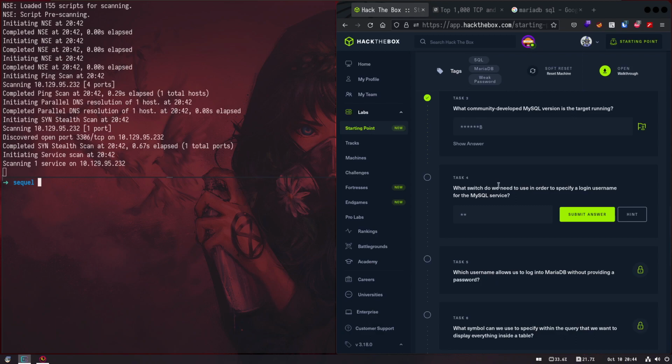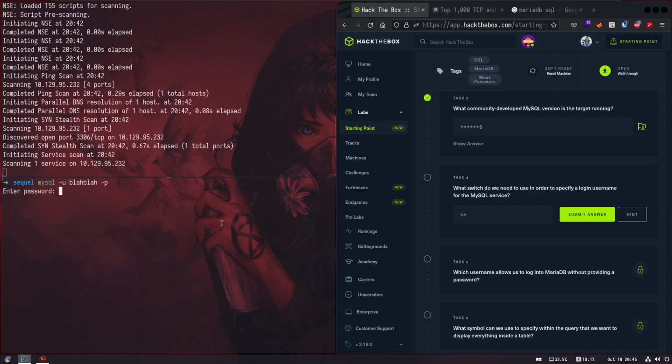So the way we log into such a service is, you have mysql and then you give it a user with dash U. Let's just say blah blah blah, and the next thing you do maybe is give it the password. I see people running it like this, and then it has to ask you for the password. This is a really bad way of doing it.